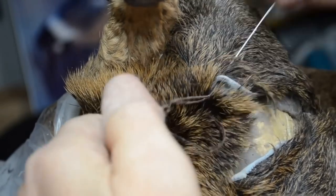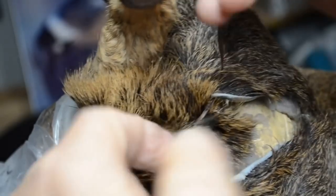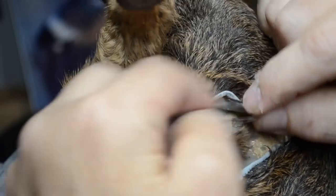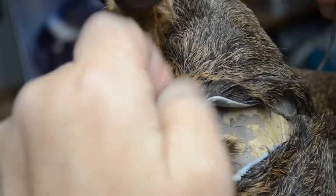Okay. Didn't go quite through the fingernail that time, but I have driven the needle through the top of my fingernail. And I'll tell you, you want to talk about a pain that hurts like hell? That's a pain that hurts like hell.